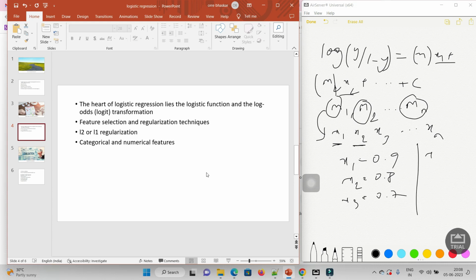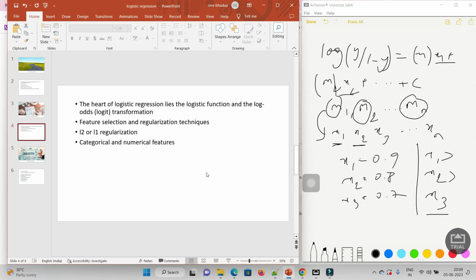It's simply x1 greater than x2 greater than x3. That is, x1 variable is more important for the model. That means x1 variable has major impact. It is the most important feature that helps us predict the y. If you see x3, x3 is the least important feature in our model. So based upon this, we can do variable selection.